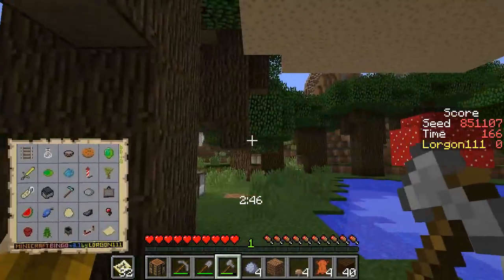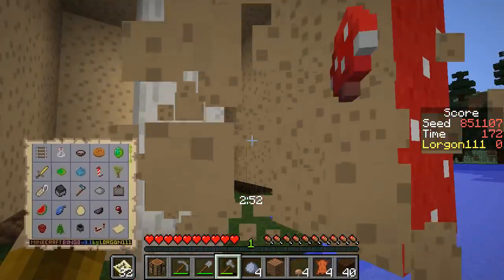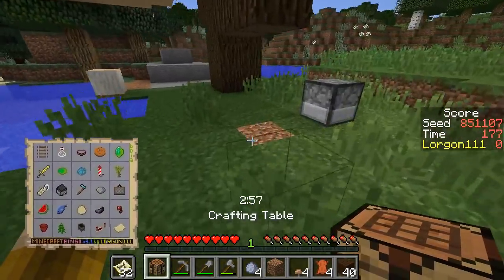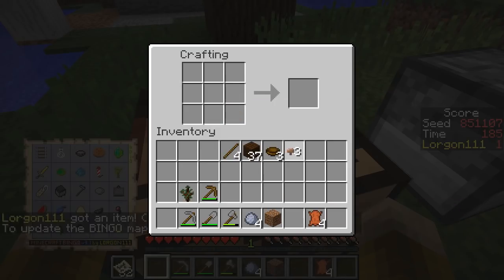But there are those mushrooms. And I know I saw, yeah, there's a red mushroom over here as well. And right now I just have the one furnace and it's cooking up some steaks, and so that is fine. So not too worried about spending time on that. Let's go ahead and take these and make this. I do not need the other mushroom because there's no fermented spider eye.